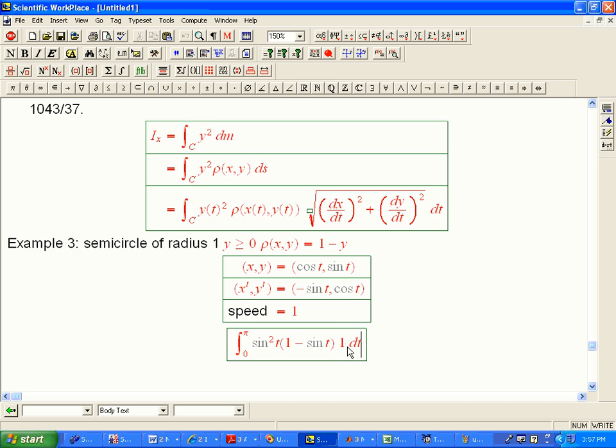And of course the kicker is often that this thing's nasty, and sometimes we just do setup and do not evaluate because it just gets so nasty. There's no point in trying to grunge through the integral, and sometimes it's impossible. That's not a super hard integral to do. You pull out our powers of trig function kind of integration, and that's how it would end up. Okay, good place to stop.